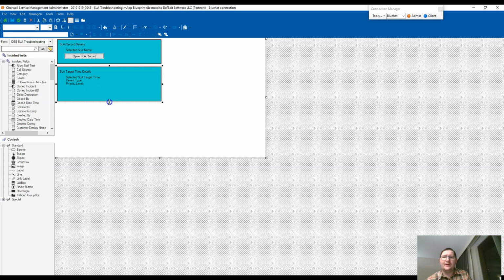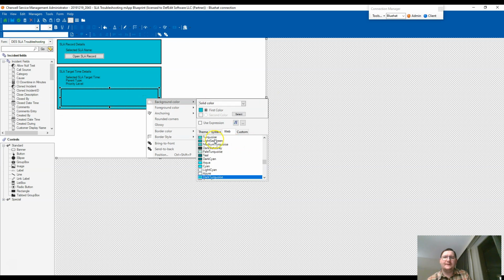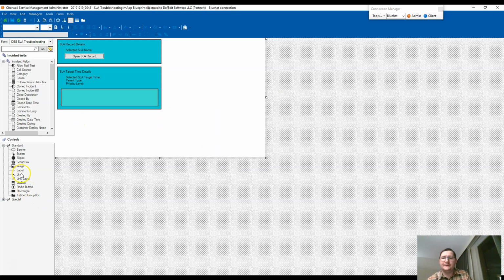And then we can probably expand this out, maybe I'll put another rectangle in here to show the configurations. This can be a different color, a nice turquoise, and we'll say what it's set to.